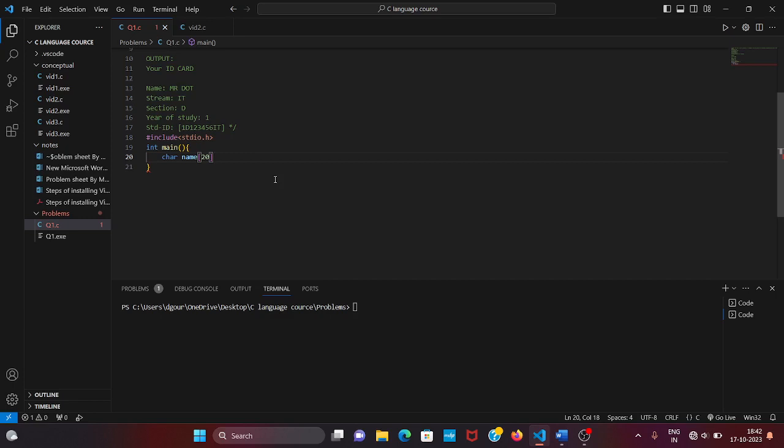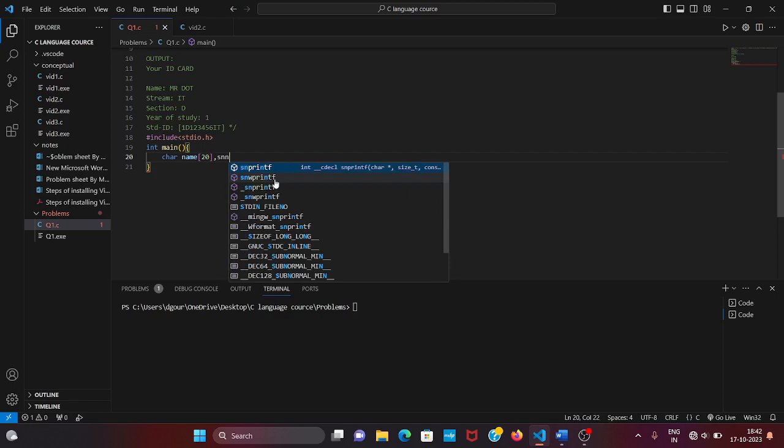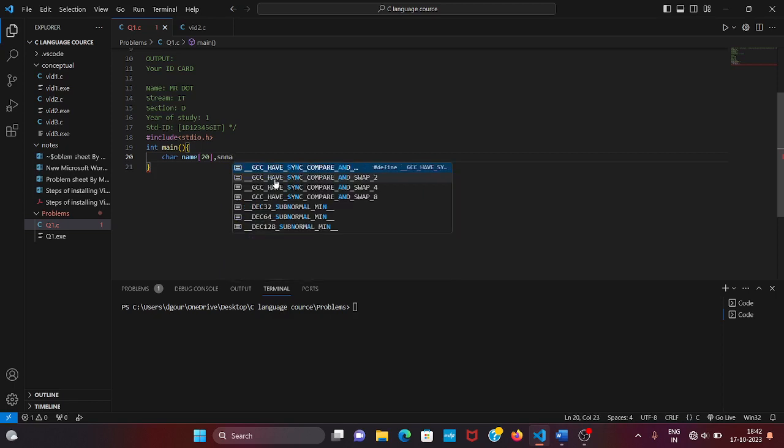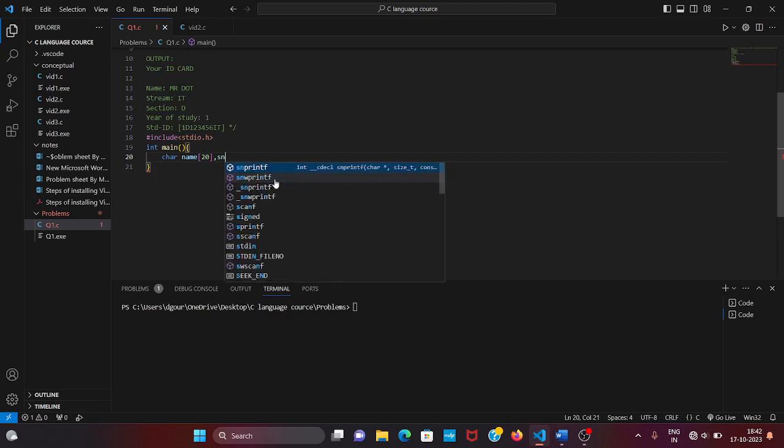It means at most 20 characters can be inputted. Okay, after that we have to get the input of surname. So for that, I am writing the name of the string as sname. Here also I'm giving the size as 20.